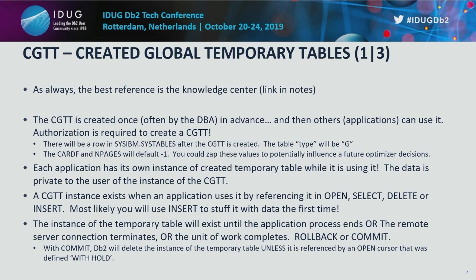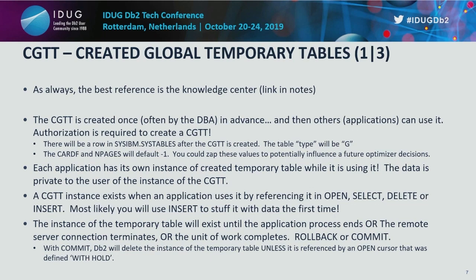The table type, not to be confused with the table space type, which would be a PVG. And then in SYSTABLES, the CARDF and NPAGES will default to -1. I suppose you could zap these values to potentially influence any future optimizer decisions, but I've never had real need to do that.